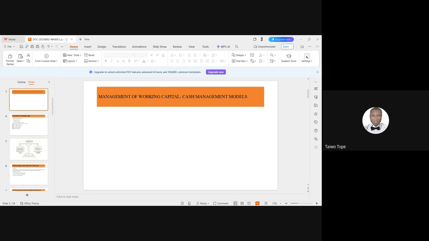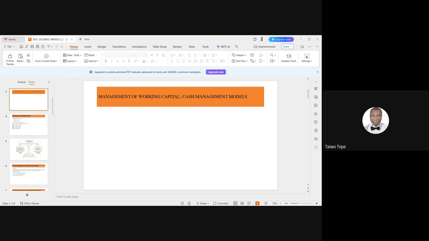current asset elements. Now, when we talk about cash, cash is what we use for day-to-day transactions. It is the money element we use for business activities. Once you have money, you can decide to venture into anything. You can decide to collect goods on credit. You can decide to invest. You can decide to buy much stock and pile up.